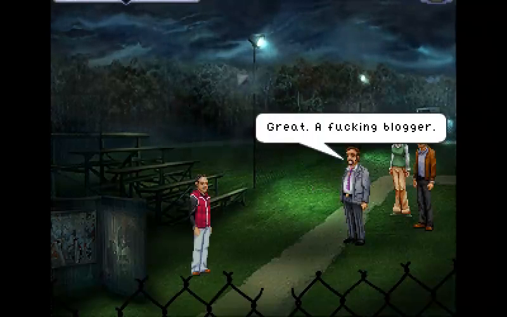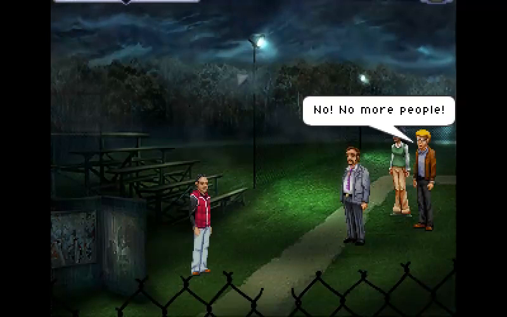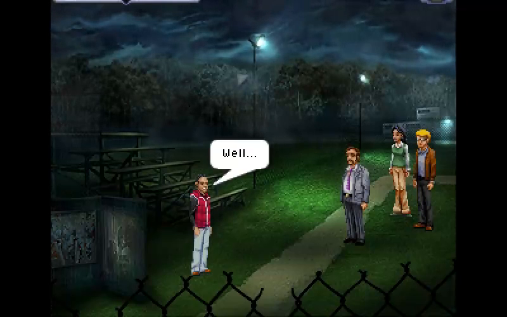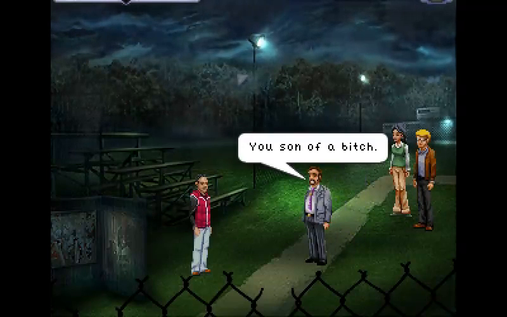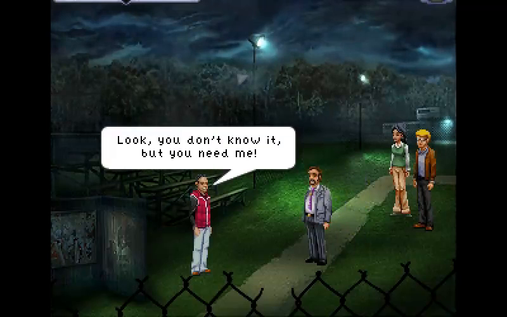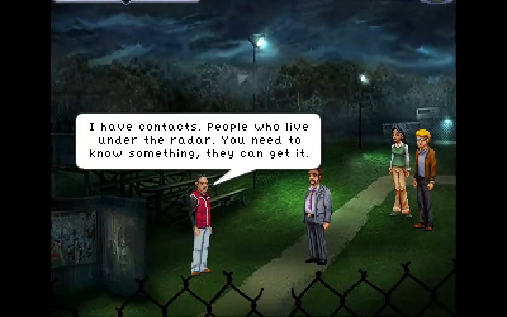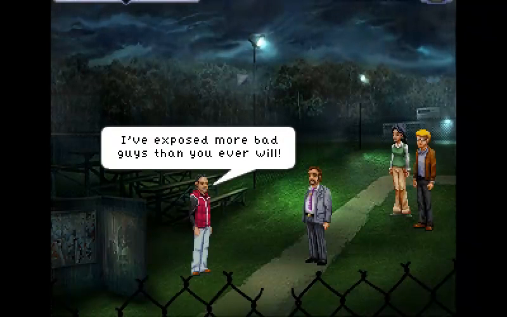Great, a fucking blogger. Investigative journalist. I want to help you. No, no more people. It was supposed to just be Anna and me. Well, I guess if I can't stick around, I could just run with what I've got so far. You son of a bitch. Look, you don't know it, but you need me. Yeah, right. You need information, right? Well, that's my bread and butter. I have contacts. People who live under the radar. You need to know something, they can get it. Crooks, you mean? I've exposed more bad guys than you ever will.